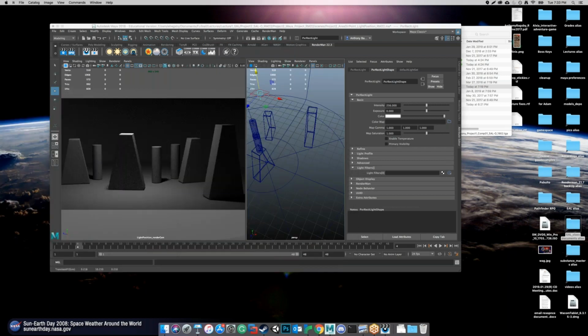So this is about all we can do with the real-time rendering camera.